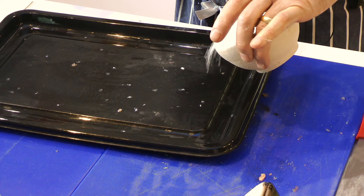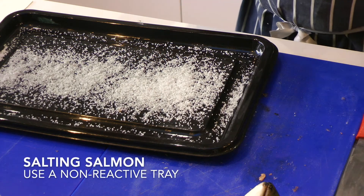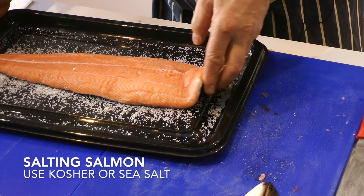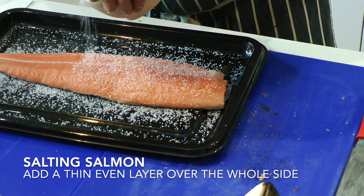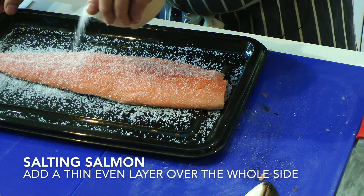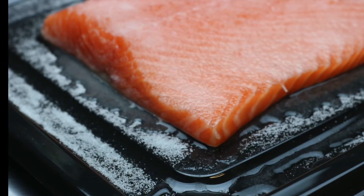We're ready to lay some salt down into this tray for the salmon to sit on. We'll pop the salt onto there — we're using kosher salt, which is quite coarse. It takes some time to cure and break down into a brine, so it allows for a nice long curing period. We're going to lay a very thin layer on top — no more than about four to five percent by weight — sitting on top nice and evenly, just like you see here.